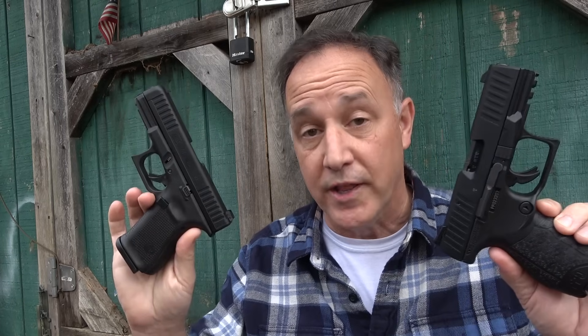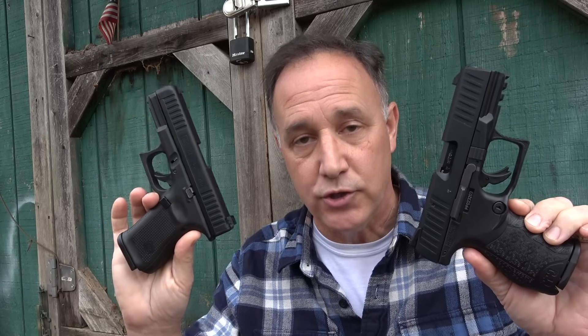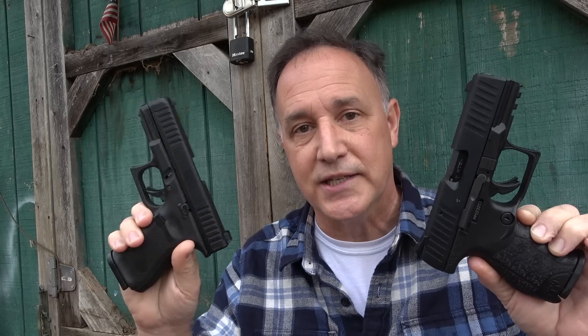I've always been a fan of .22. One of the first .22 pistols I owned was one of these Mark IIs — this is the 5.5-inch barrel. Honestly, while it does give you the basic fundamentals of sight alignment, trigger control, and taking care of malfunctions, it's just a totally different handgun than the one I'm carrying or wanting for self-defense. So while it's good, it's not the best. That's one of the great things about having a pistol that matches what you're carrying, what you're shooting, what you're training with.